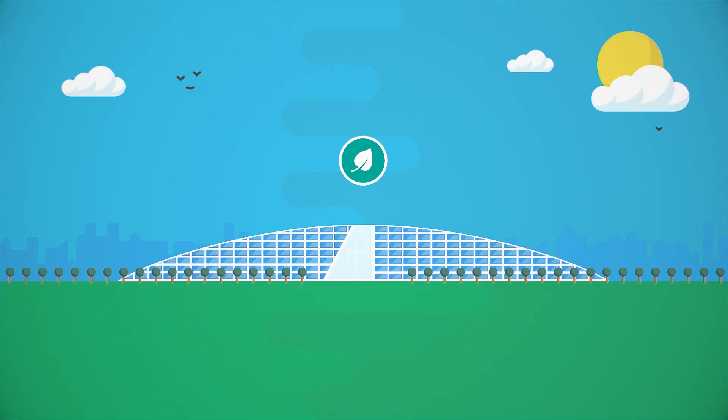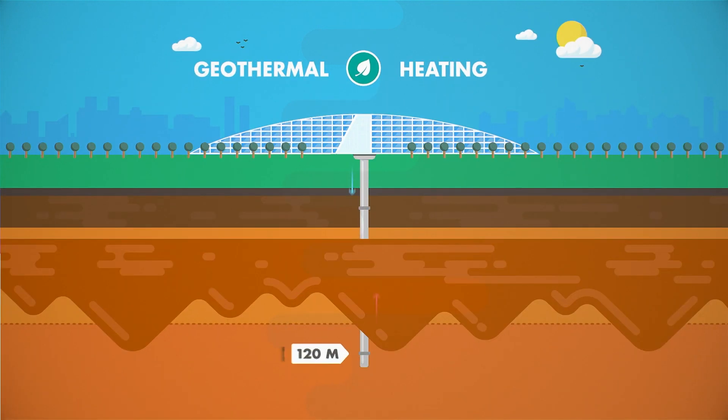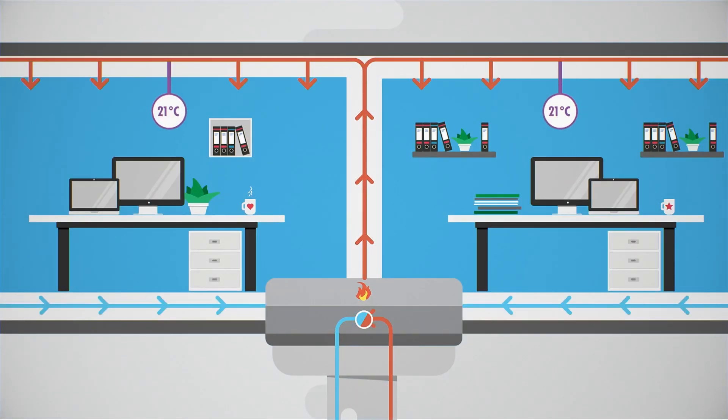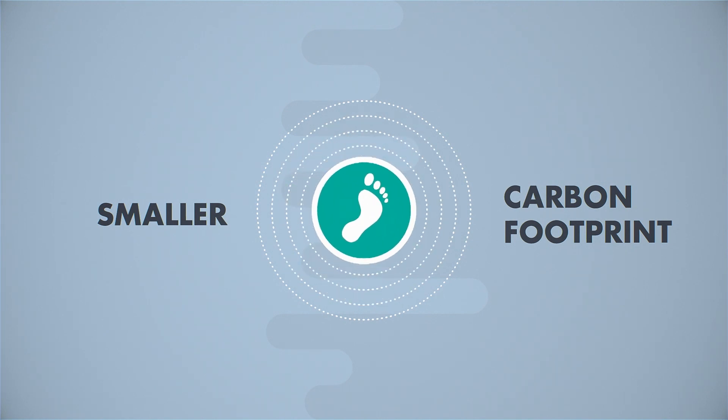The state-of-the-art heating system is partially geothermal, capturing heat from deep beneath the surface and using it to heat water circulated through the slabs in the office ceilings and through the floor of the huge central atrium. The water is pumped through the slab ceilings to maintain a steady temperature of 21 degrees, so we save energy by heating less in winter. Every little bit helps us to reduce our carbon footprint.